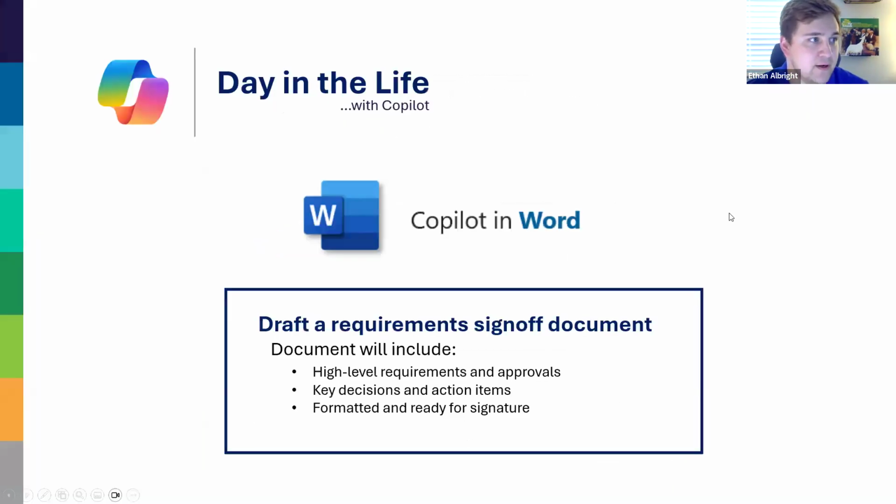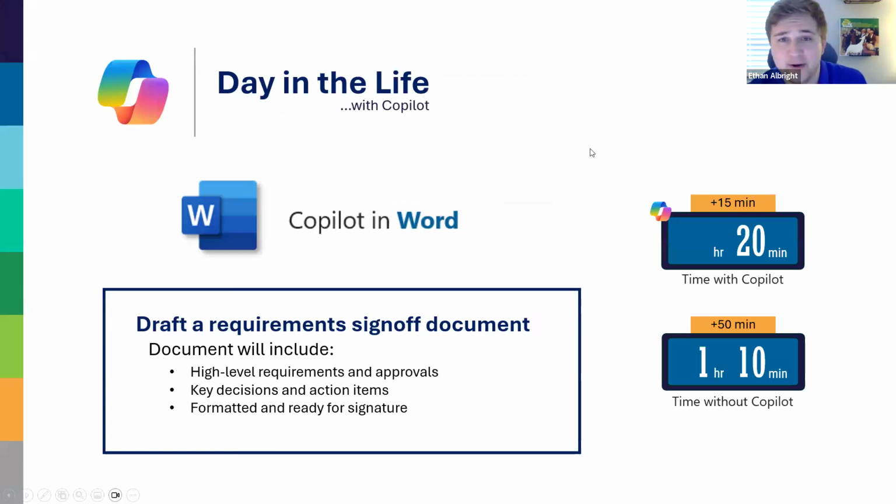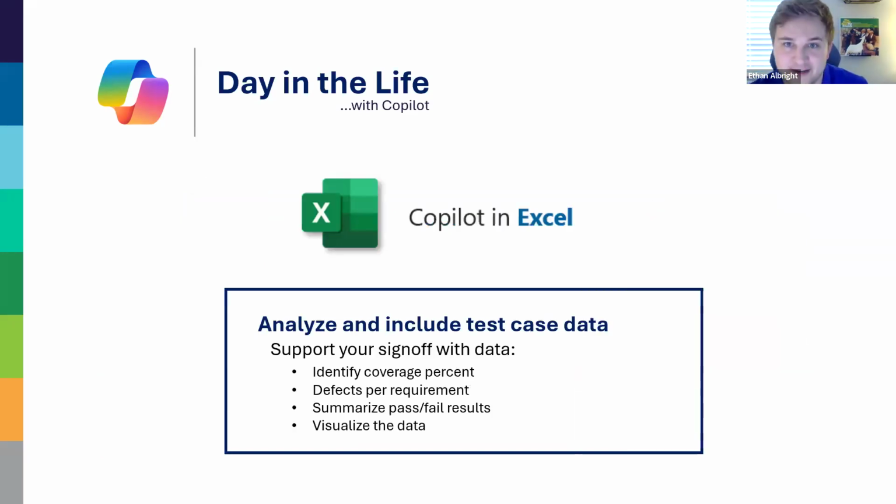So we'll hop back into our presentation here. And I said, pretend we had some formatting that we wanted to change, or we wanted to apply our company's branding. So let's say it took us 15 minutes to officially polish up that sign-off document that we want to send out. That could take upwards of 50 minutes without Copilot. Sometimes, depending on the size of the sprint or the complexity of the information, it could take even more than 50 minutes. So we're already starting to see some of the value that's created using Copilot within these Office tools. So let's take it a next step further.